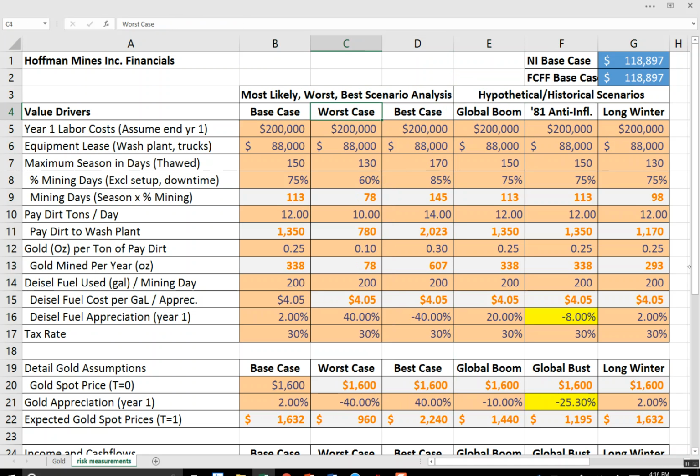So one problem with the worst case and best case is it's probably too bad and probably too good. In other words, in the worst case, everything goes wrong. Right? It's a long winter and the price of fuel is up and the price of gold is down and your workers are lazy. And in the best case, everything goes right. The price of gold goes up and fuel goes down, and it's a long summer and the workers are doing well. So it does give you a range of the worst possible outcomes and the best possible outcomes, but the scenarios make you think about the interaction of the terms.